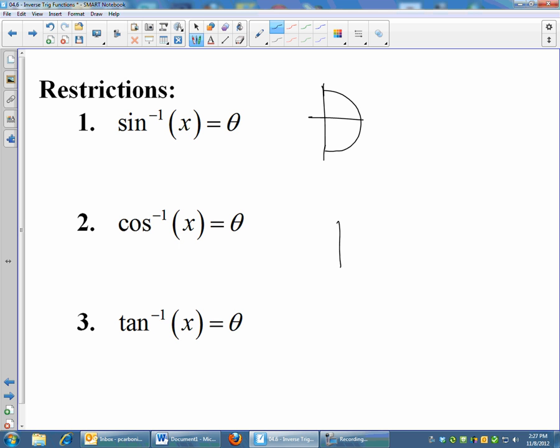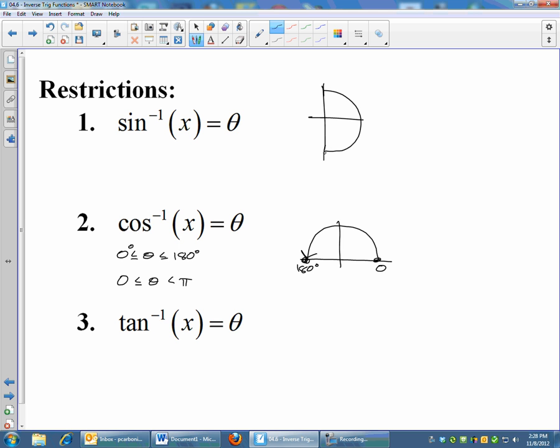Inverse cosine, we said you always look on the top half of the circle. So you always start from 0 and you go all the way over to 180 degrees. So that's 0, this is 180 degrees. So your answer to an inverse cosine question, you always give the angle between 0 and 180 degrees. Or if you're in radians, that's between 0 radians and pi radians. So inverse cosine, you always give the answer on the top half.